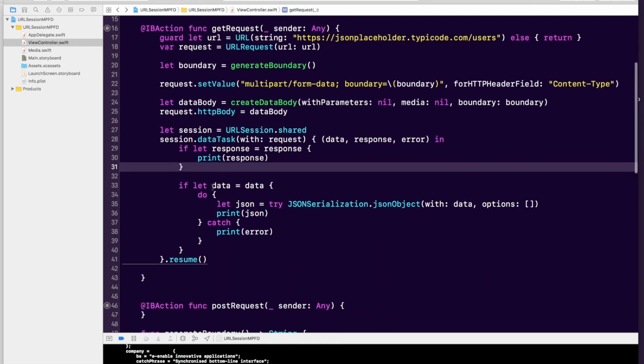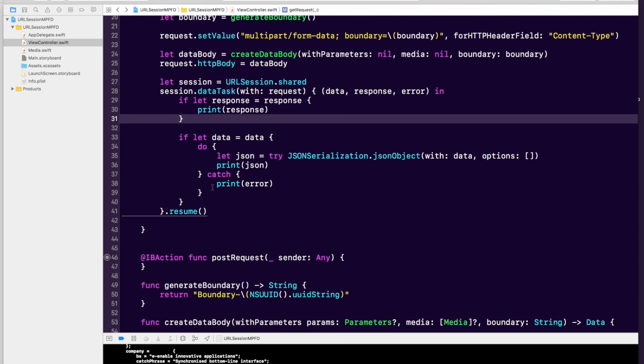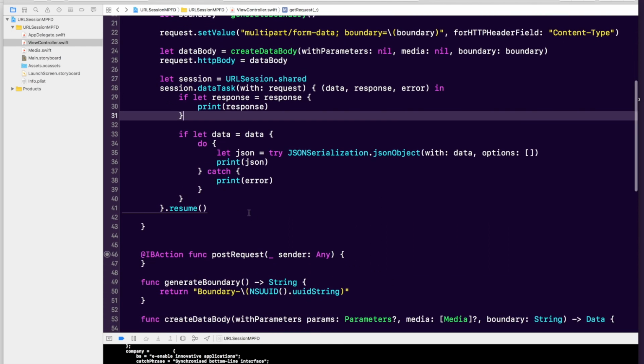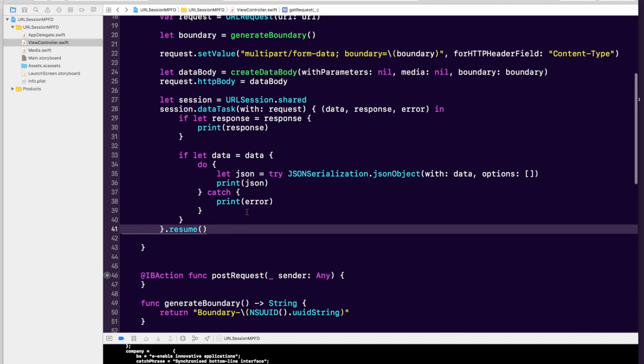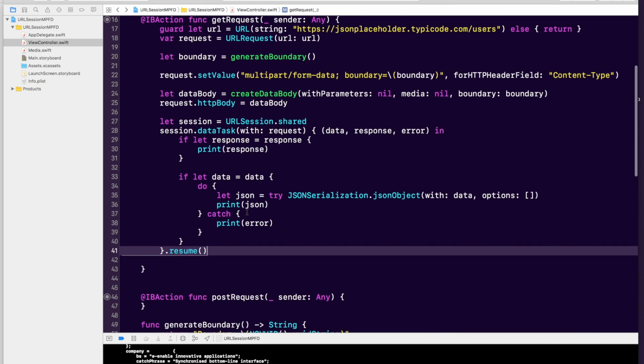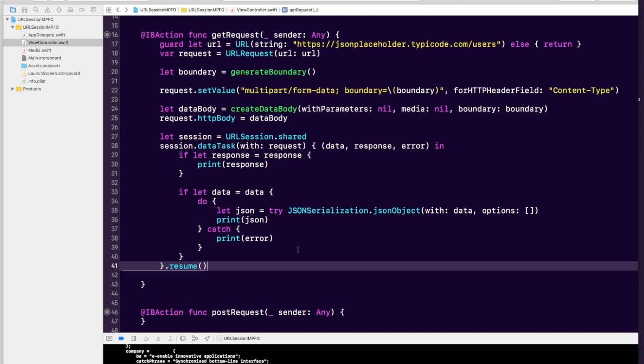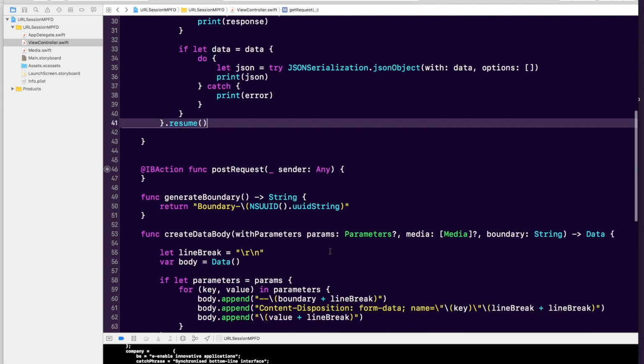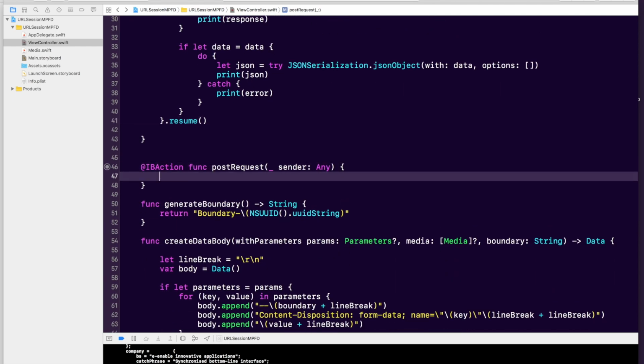JSON's relatively new, not brand new, and multi-part form requests were the way that things used to be done by default. So if you have a server that's not working with JSON for whatever reason, then you do have to use this, but that's usually not the case nowadays.